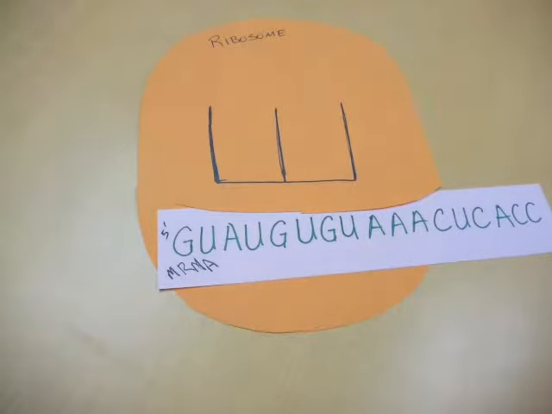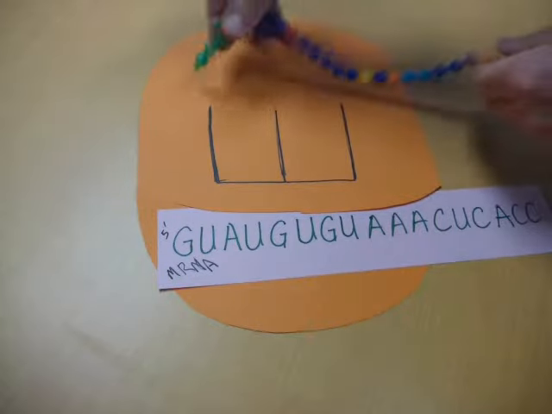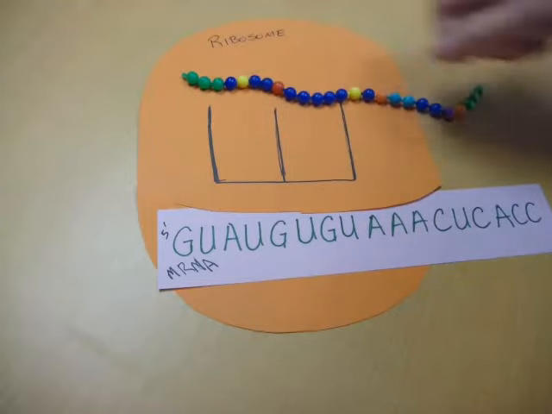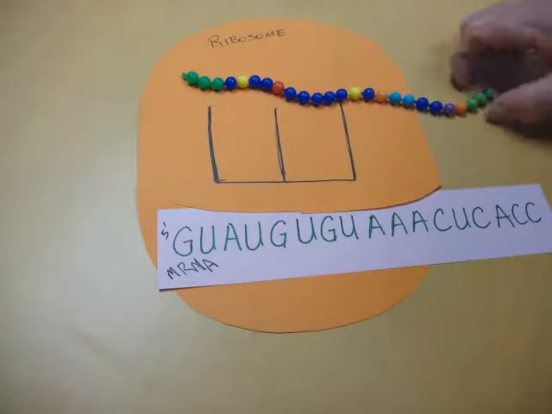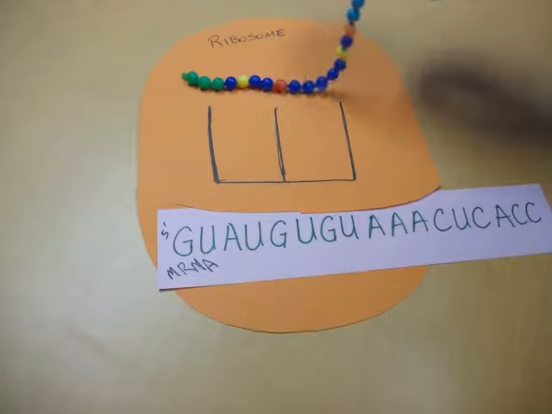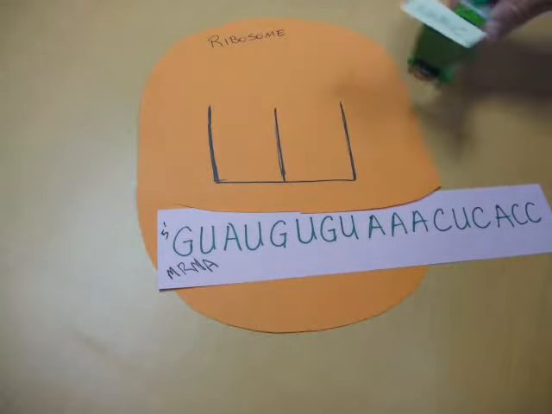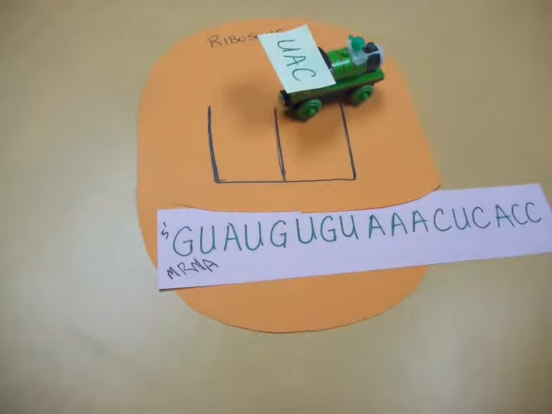So the protein that I'll show you, I'm going to use this as a model. Remember, proteins are polypeptides made out of amino acids. And we want to string all these little monomers, these amino acids, together to make a protein. Now, that's the end goal, but how do we get there? How do we know which amino acids to choose? Because that matters a lot. Well, this is where our transfer RNAs come in. So here's my transfer RNA.